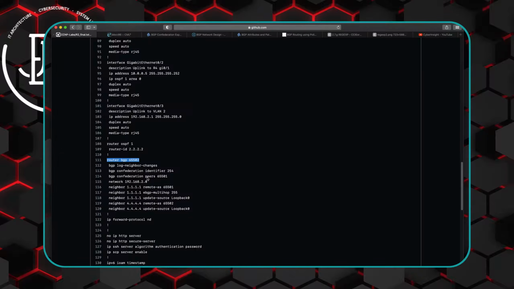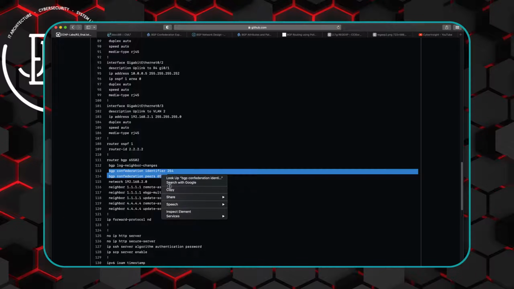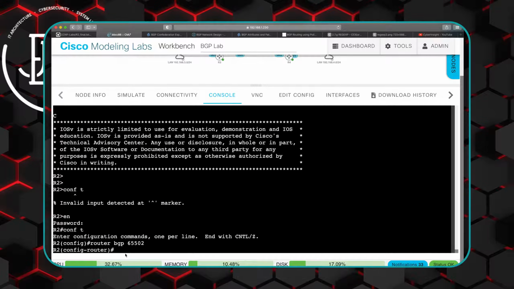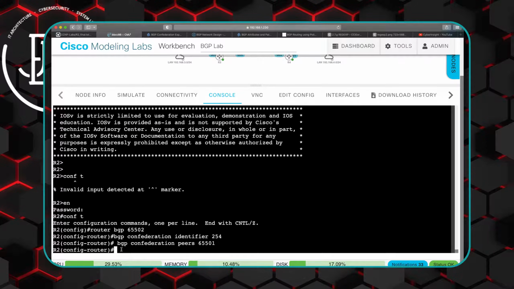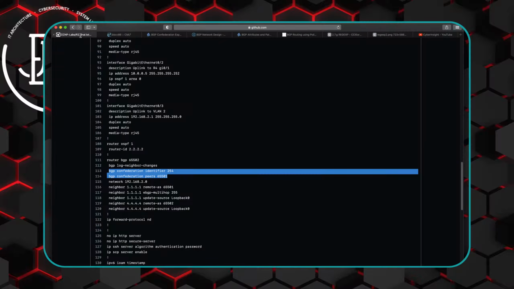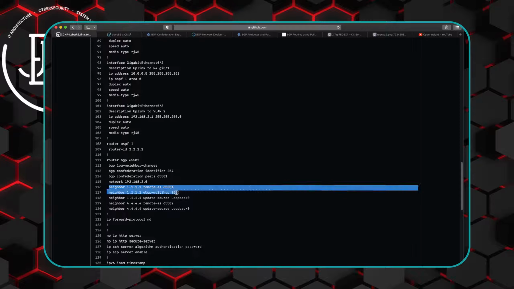And then we're going to do the Confederation identifier and the peer statement. Again, this peer is going back to what's on router 1. Now, as far as neighbor statements, back to router 1. Remember, that's using eBGP, so we've got to do the multihop.